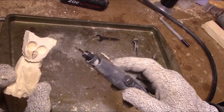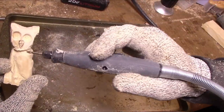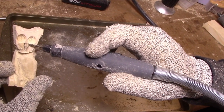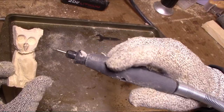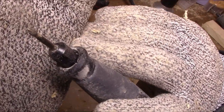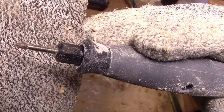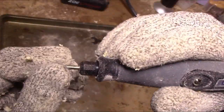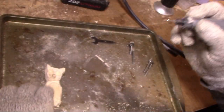All right, so owls actually have a pretty short beak. It's really tiny, and they've got this little nostril thing above, so I'm going to try to put that in. I am now switched over to a diamond burr, and it is a flame burr, 1/8 of an inch. It's really tiny. We'll see what happens here.